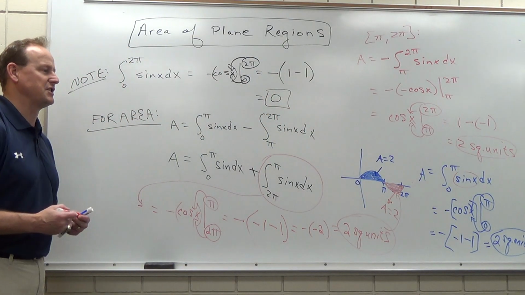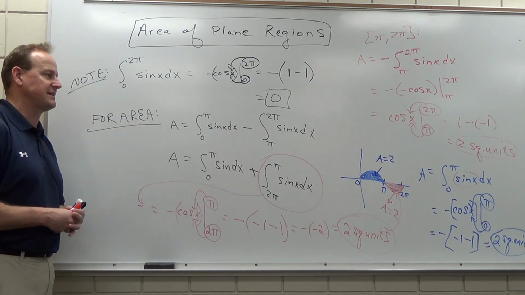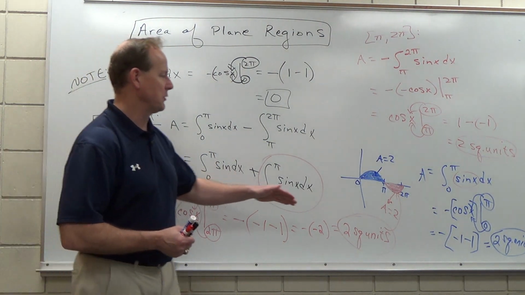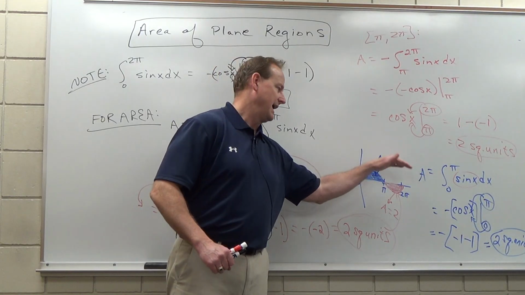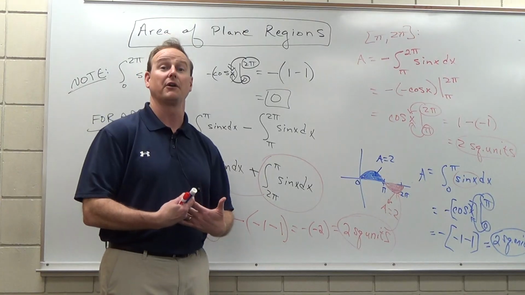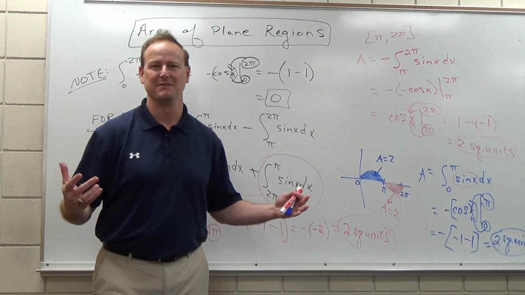So a couple of different ways you can do it. If some of your function ends up being above the x-axis and some is below the x-axis, we can split it up, but we do need to remember that when your function is above the axis, the definite integral is going to be positive, and if it's below it, it ends up being negative. So for area, we have to take the opposite of the negative and turn it into something positive that we can use.